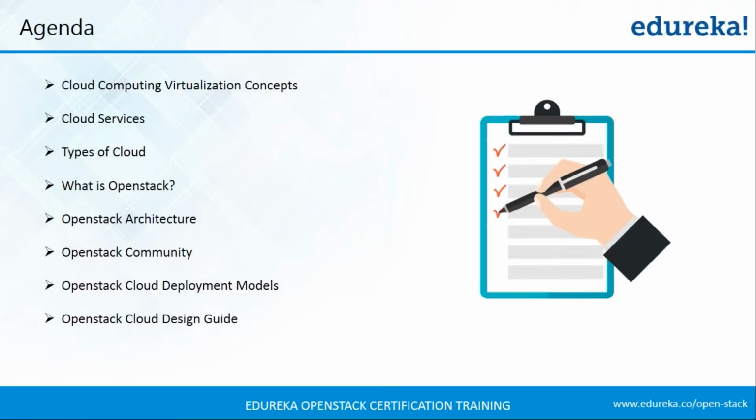So let's get started. Let us look at the topics that we'll be learning today. At first I'll tell you about cloud computing virtualization concepts so that you are very clear when I talk about OpenStack Cloud. After that, I'll tell you about the different cloud services and different types of cloud. We'll learn what is OpenStack, and we'll also take a look at the OpenStack architecture. We'll also see the OpenStack community and different OpenStack cloud deployment models. And finally, I'll tell you how to set up your OpenStack infrastructure by taking you through the OpenStack Cloud Design Guide.